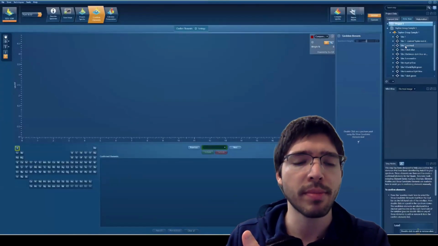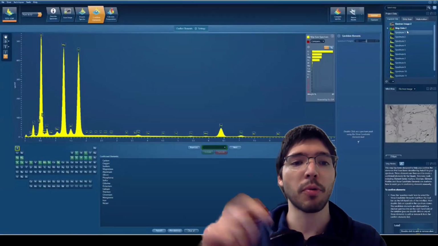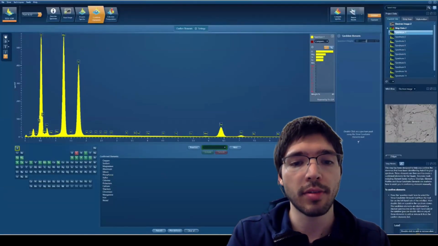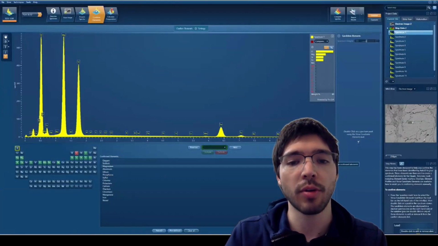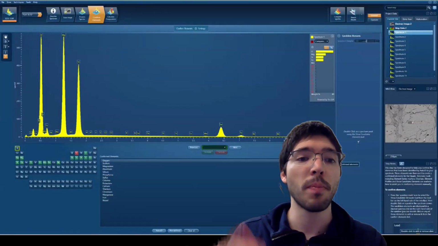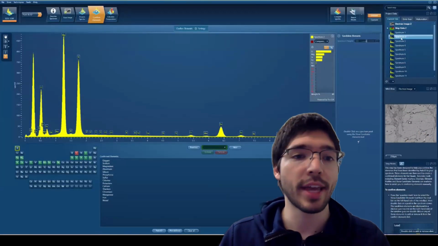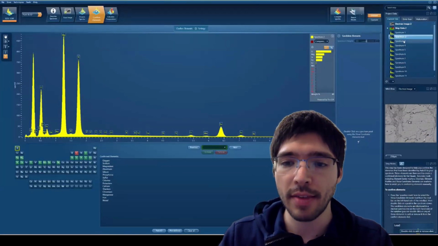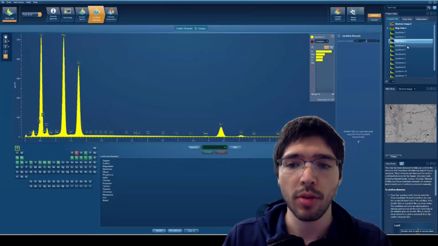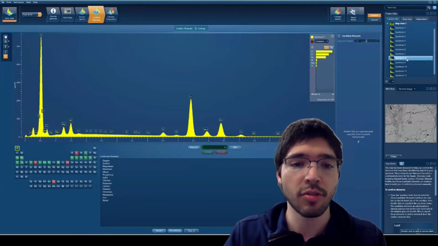With a lot of other programs, when you collect the data, sometimes you have to export them separately and you can't have them all in one place. But you can take this whole data sheet on this software and send it to someone else. They're pretty big files, but other people can open it, and as long as they have this software, they can see everything and do all the exporting from there. The only thing I will say is that you do need a license to get the Oxford Instruments software package, which our university has an agreement with them. They have the license for it because we have the instrument.